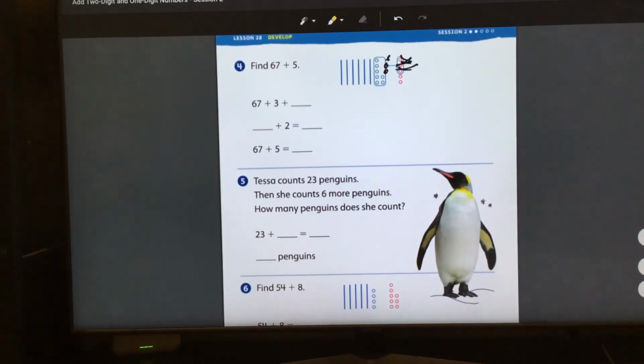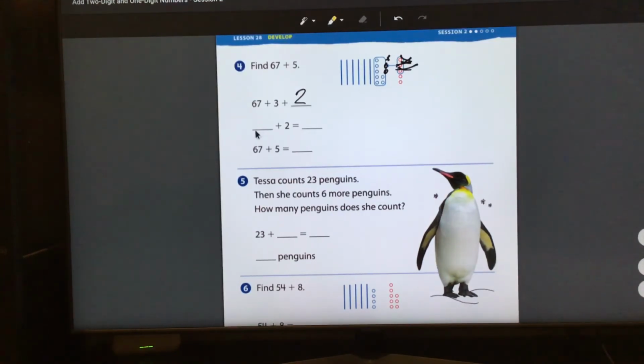Okay? So then I have my 2 left here. This is now a 10 because I have taken the 3 from here, I've moved it over here, and I've now made this a 10. So I have 67 plus 3 because I moved those 3 over. I still have these 2 here, so I can't forget about them. So then it's plus 2.